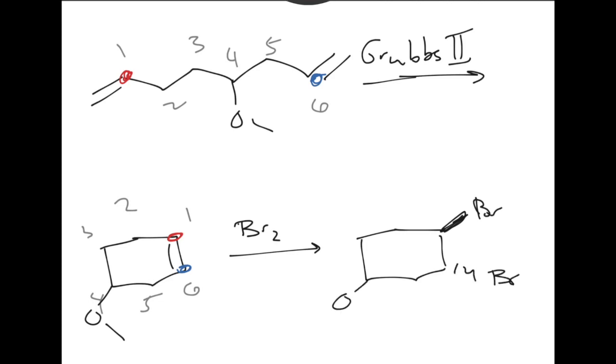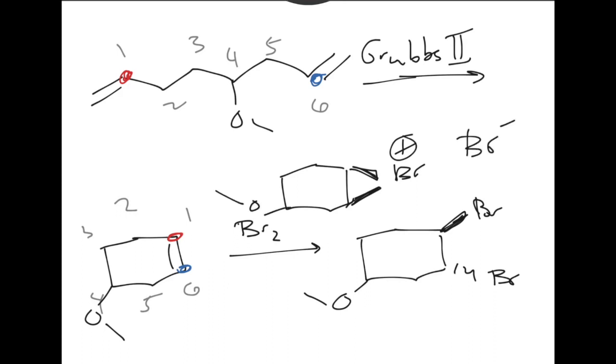So you remember the mechanism? You get to the bromonium ion, and then your other bromine has to add from the opposite side. The bromonium ion is blocking the top face the way I have it drawn, so the other bromine has to come from the bottom. So they always end up on opposite sides.